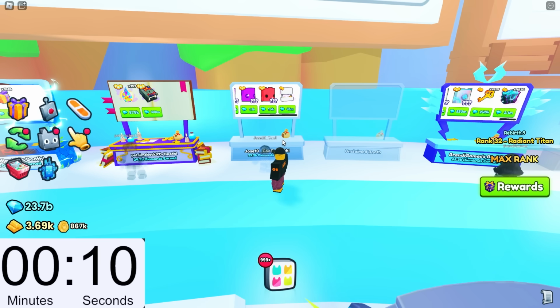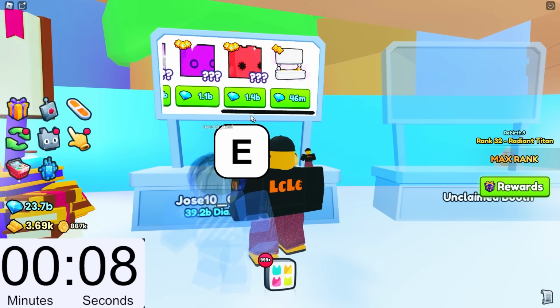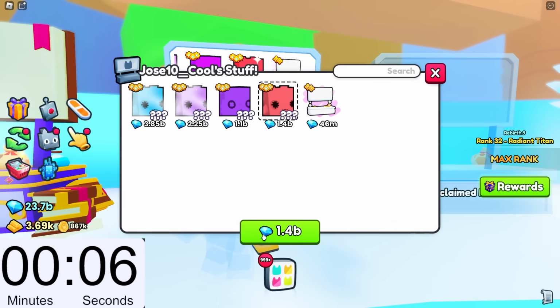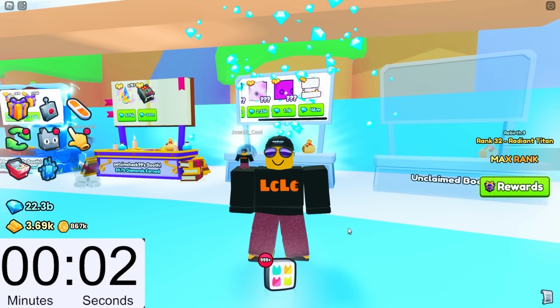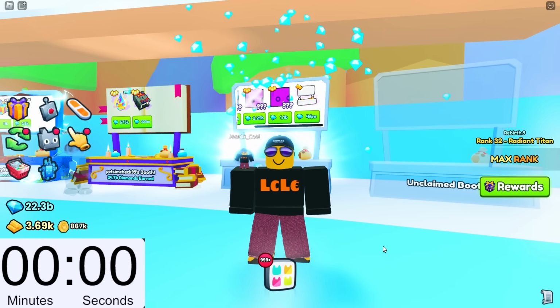How many seconds have we got? 10 seconds left. All right, I'm just going to have to buy this. This is going to be the one. 1.4 billion. Now, we're going to get this on time. 4 seconds to spare this time. Look at that. Genius pro skills.